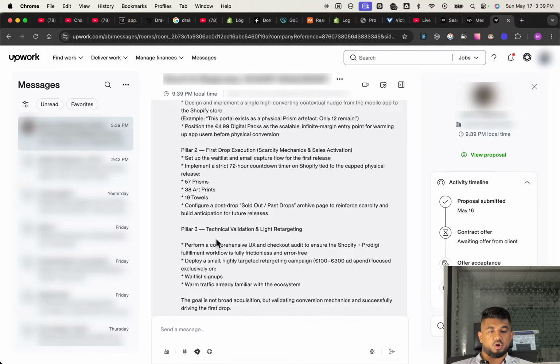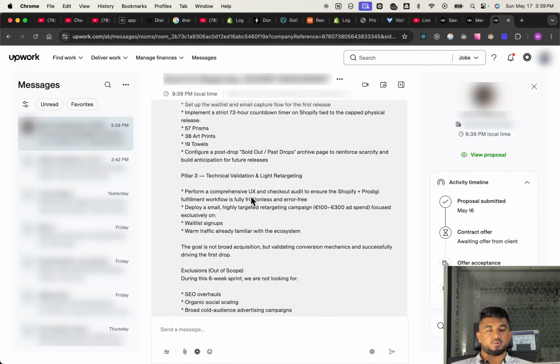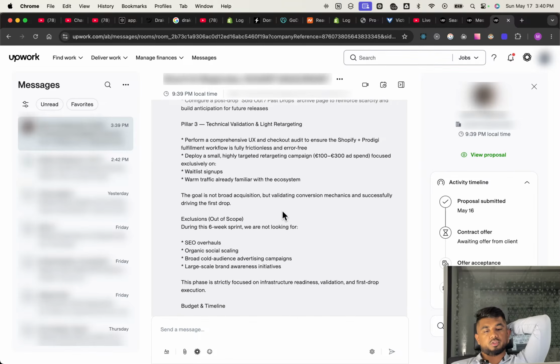Configure a post-drop, sold-out past drops archive page to reinforce scarcity and build anticipation for future releases. Technical validation, light retargeting: perform a comprehensive UX and checkout audit to ensure the Shopify Plus Pro Digi fulfillment workflow is fully frictionless and error-free. Deploy a small, highly targeted retargeting campaign. Waitlist signups. The goal is not broad acquisition.